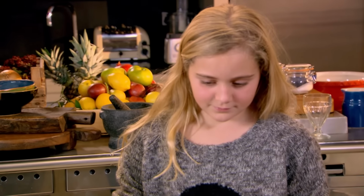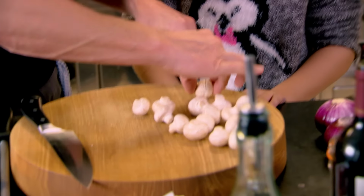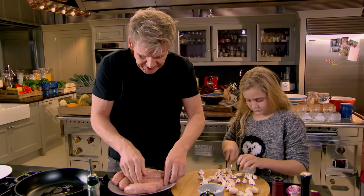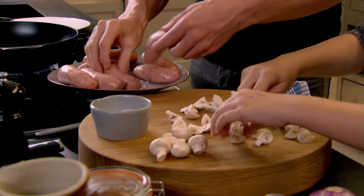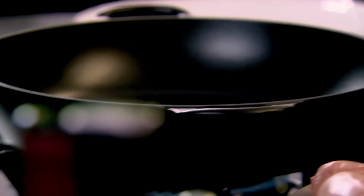With baked beans sometimes. These are little button mushrooms, OK? You just take them into there like that and keep them whole and cut them into quarters, please. Now, the important thing about cooking sausages is they need a bit of colour, right? No colour? No flavour. Exactly. Get the pan nice and hot.